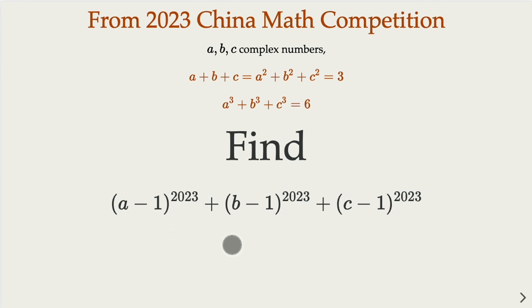You may want to check out a series on what is called Newton's identity, where we have this symmetric sum for polynomial roots, and also the Vieta formula. So I think I like this problem. Pause the video, try to solve it.